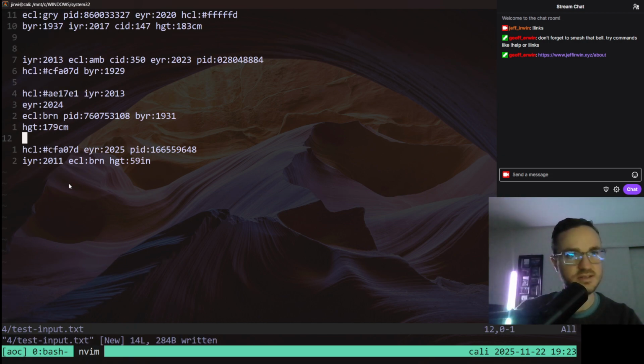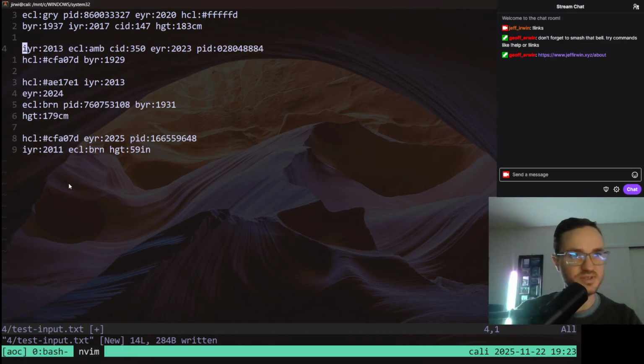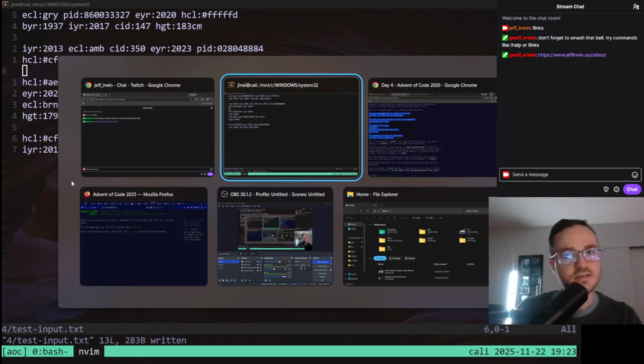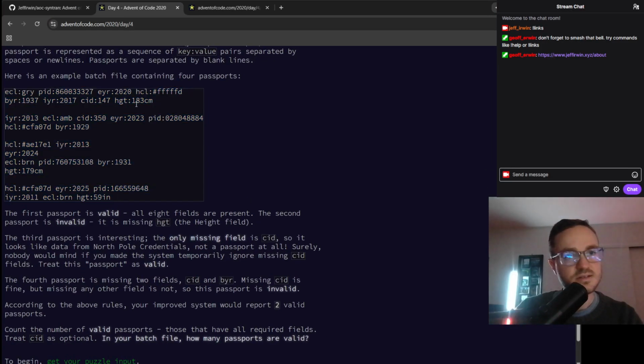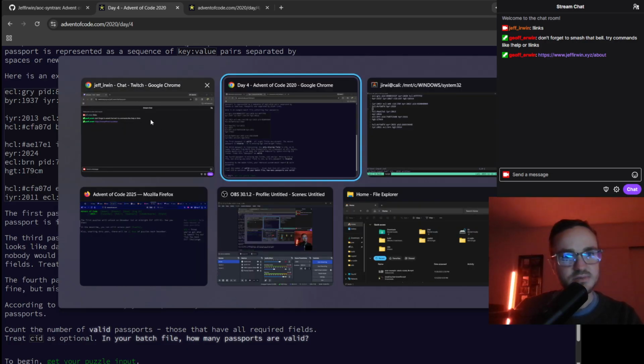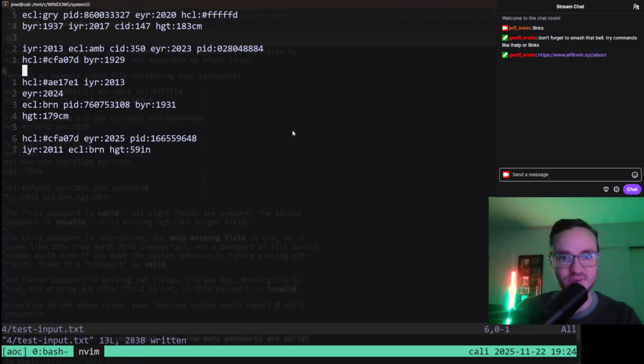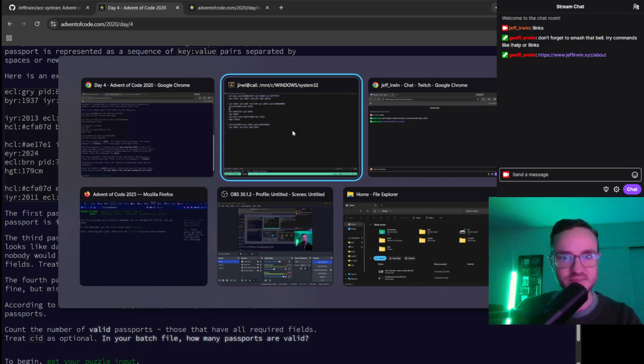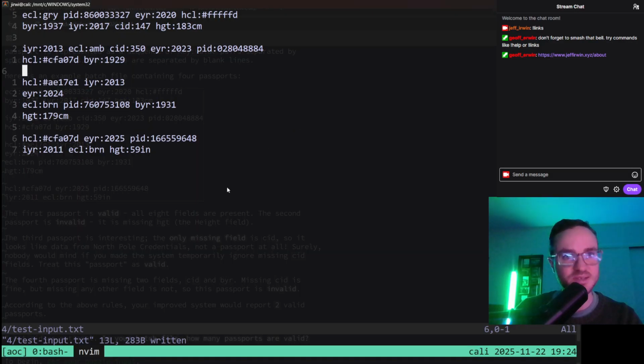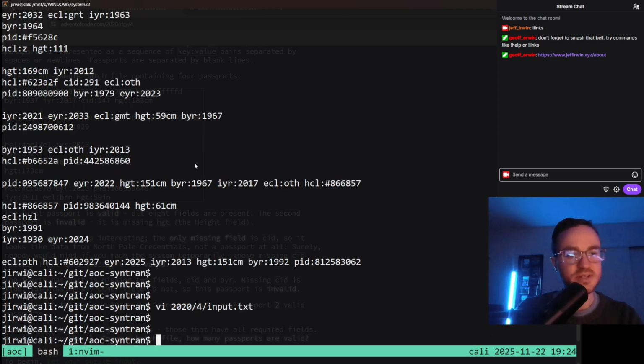So there it is. Got an extra new line there. So that's what it should look like. Why does my chat keep popping up to the most recently used stack of windows? Because I'm trying to switch back and forth like this. There we go. That's how I want to alt tab between windows. So this is what it should look like. That's correct. Let's go back to the test input.